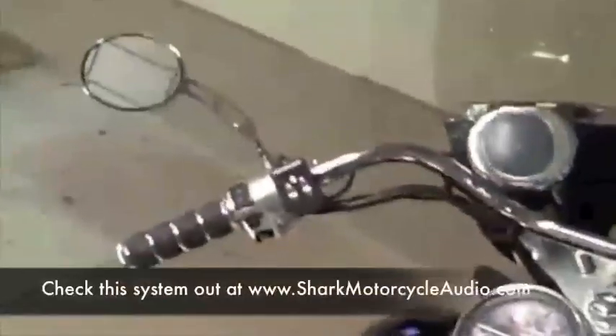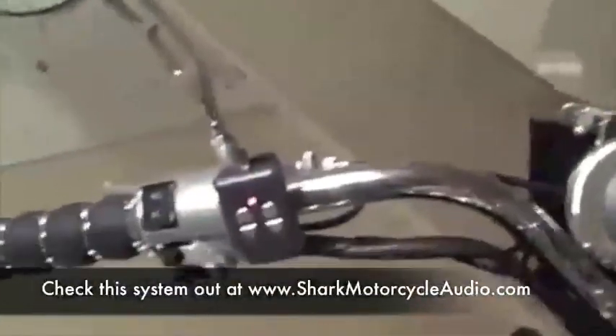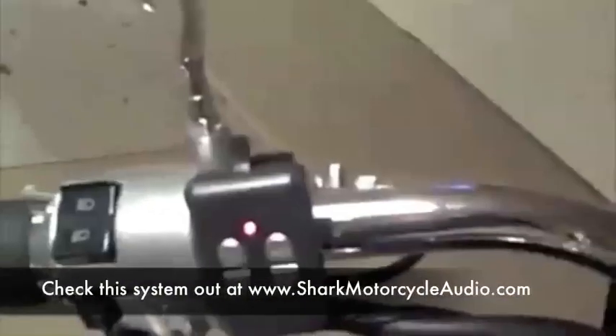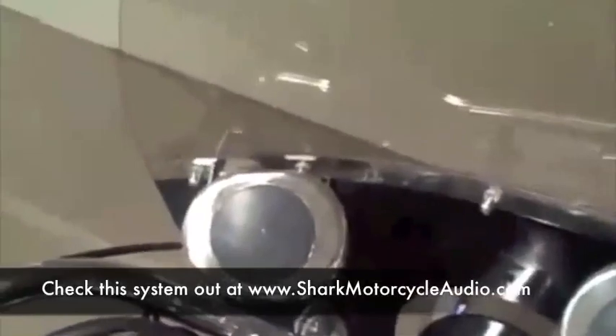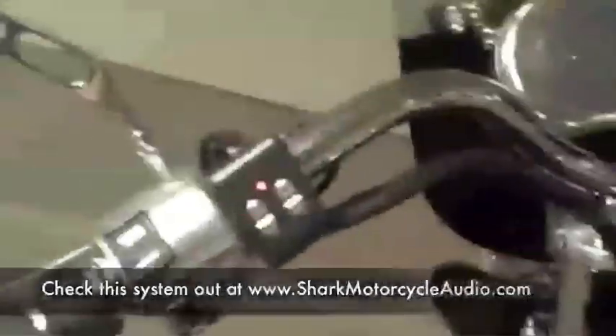It's a real easy install, guys — go check it out. It's $87.99 on the internet. There are a couple of different brands — there's a Dawg, BWG, or something like that. It's a little bit different than this unit — it doesn't have the FM tuner on it. This unit I have does have the FM tuner on it.